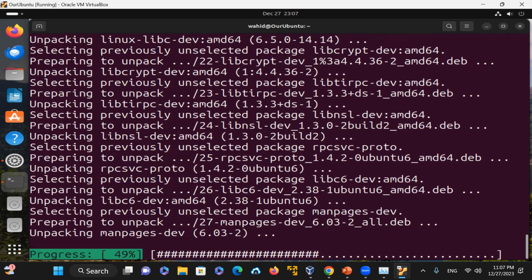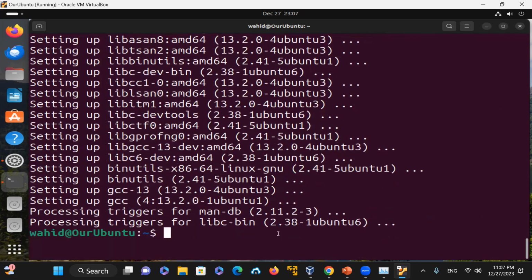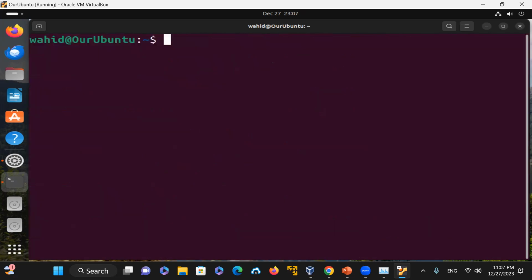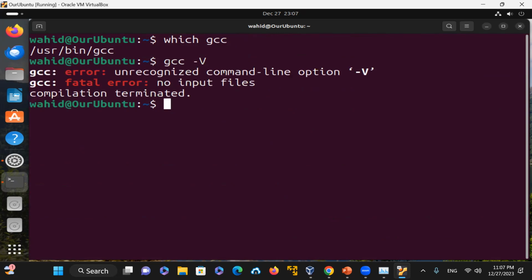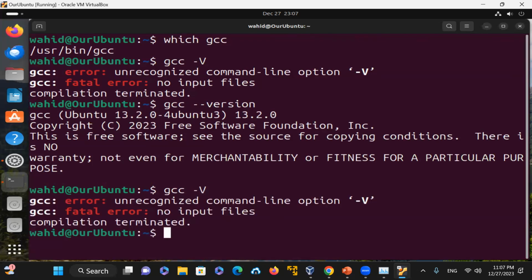So this is nice because at the same time while I'm installing the GCC, clear the screen. So now which gcc is there. gcc --version tells you the version. gcc -v, lowercase v maybe.